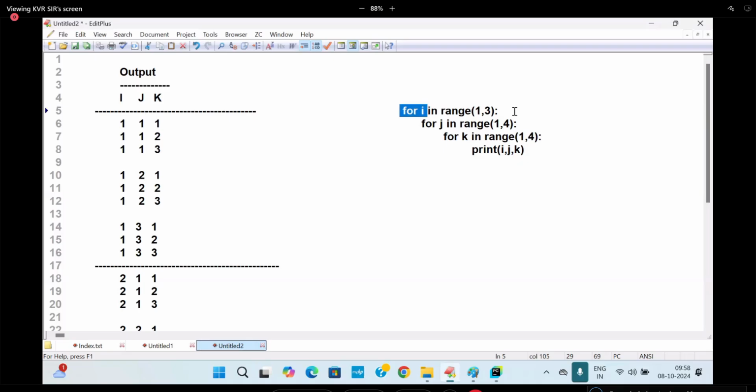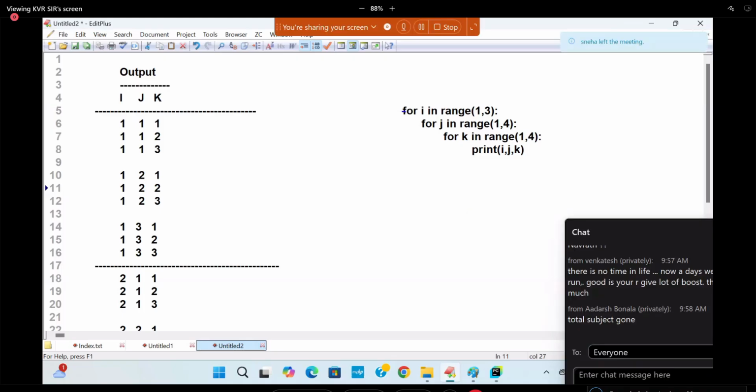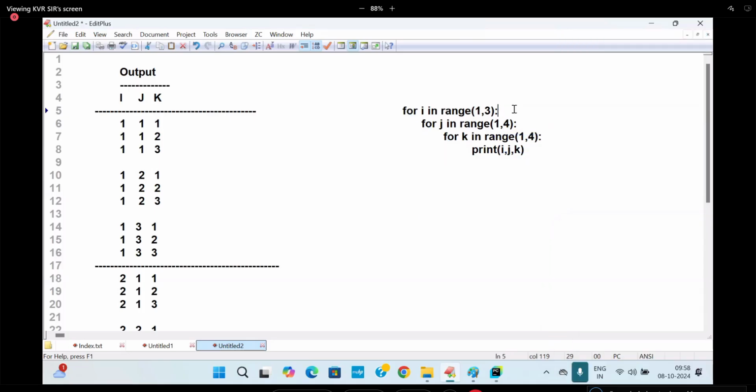Start. What is the value of I? See, I'm not going to trace it. I'm going to ask you what is the output printed. That's all. I'm not going to say I is this much, J is this much, K is this much. One flow I will show you. First it will come here, and it will be coming here. This is an inner loop. When the inner loop is false, it goes to the outer loop. When the outer loop is false, the program ends. This is known as the outer loop. This is known as the inner loop. So the names I also said.